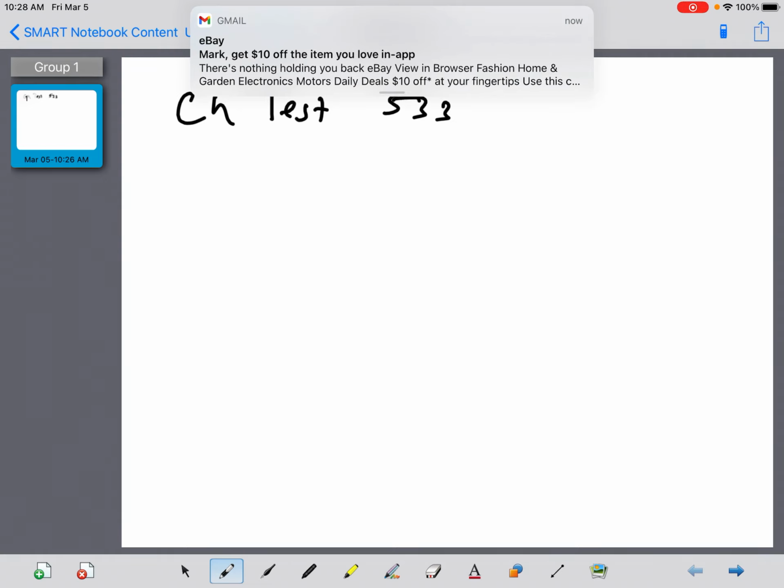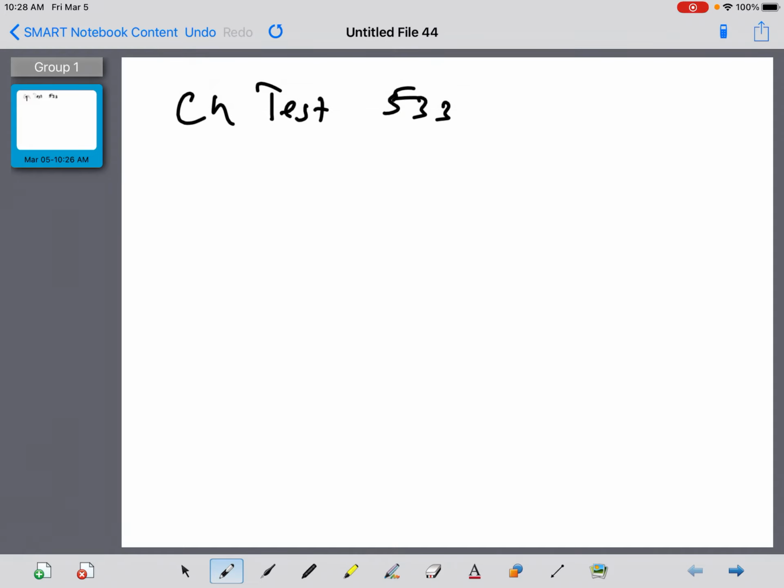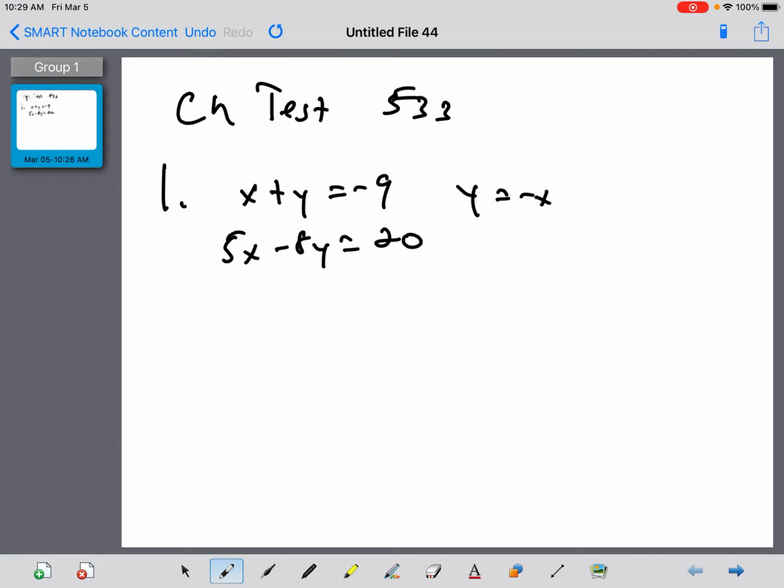So looking at the beginning of the chapter, we have to solve by two equations, two unknowns by substitution. So let's suppose number one was x plus y equals -9, and then 5x minus 8y is equal to 20. So by substitution, how about if I let y equals -x minus 9? Just isolate a single x or a single y by itself, go to the other equation, and in place of y, be careful with your signs here. Make sure you copy everything down right.